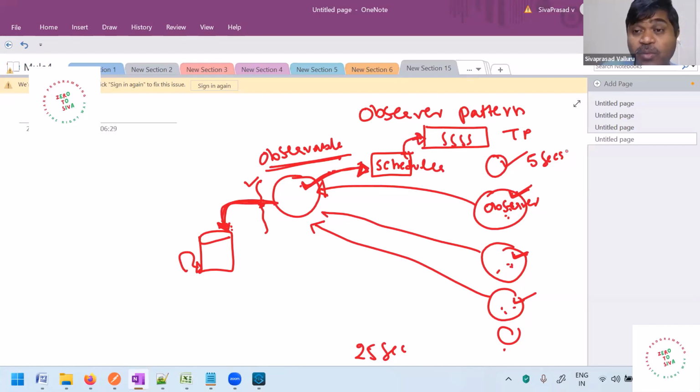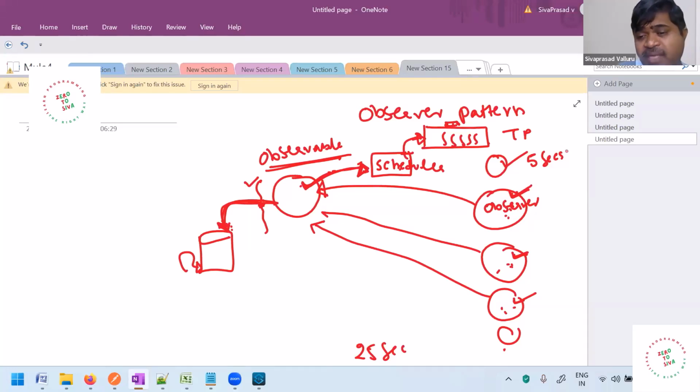I hope you remember when I said submitting to a thread pool means every thread will have a task queue. So the runnable object is kept inside this queue, and threads from the thread pool will pick it up. So now if my thread pool has 5 threads, what will happen? Whenever there's a new record added into the database, this main thread will pick that data, create a task, that means create a runnable object, and give it to the scheduler. The scheduler will submit it to the thread pool.